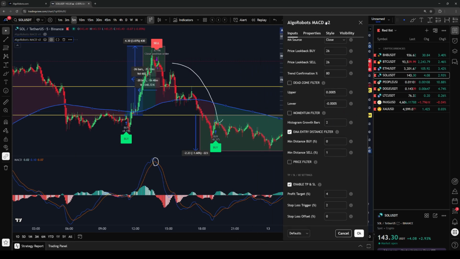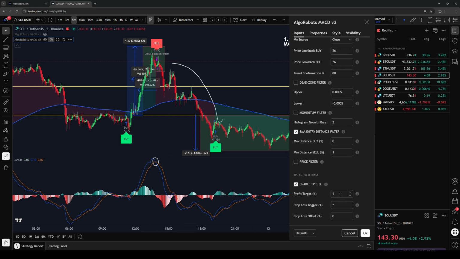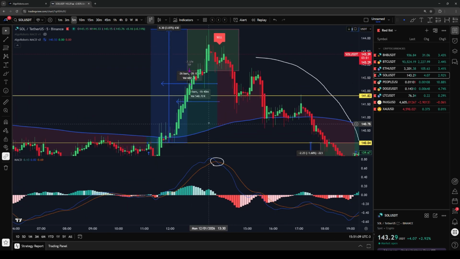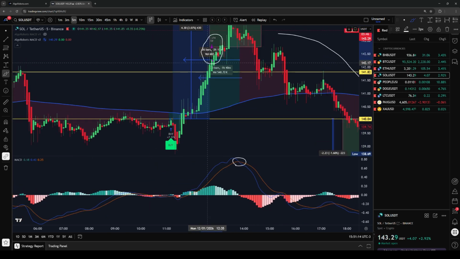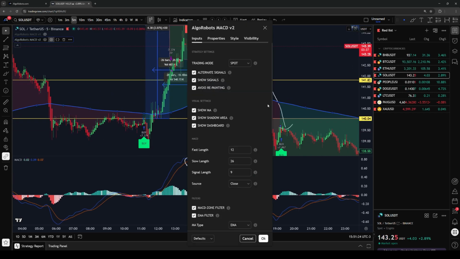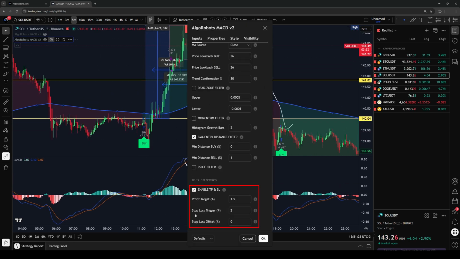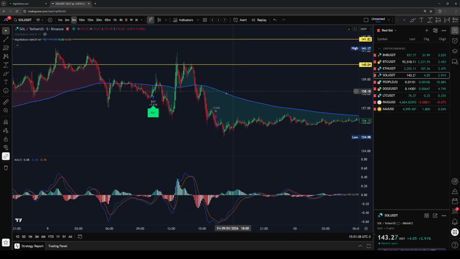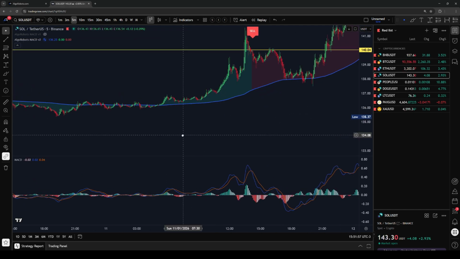Finally, we added a simple take profit and stop loss system, designed to improve risk management when using this indicator. A take profit defines the level where a trade is automatically closed once a target profit has been reached. A stop loss, on the other hand, limits the maximum loss, protecting your capital when the market moves against your position. In this version, we chose a percentage-based take profit and stop loss, making the strategy easy to configure and consistent across different markets.